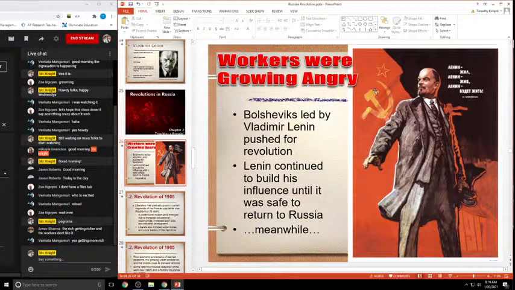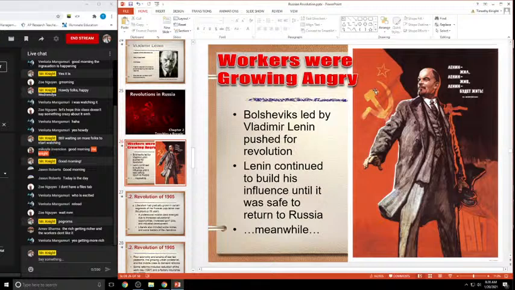This is a teaching that goes all the way back to Niccolo Machiavelli, who we briefly talked about when we learned about the Renaissance way back in the very beginning of the school year, Unit 2. Niccolo Machiavelli was an Italian diplomat who wrote a piece during the Renaissance on state affairs called The Prince. And The Prince was all about how rulers should be both cunning and ruthless. And Lenin very much utilizes some Machiavellianism in his rise to the top of the leadership of the Bolshevik Party, because he is a ruthless leader himself, who is absolutely willing to execute and use the secret police against anyone who disagrees with his political views.